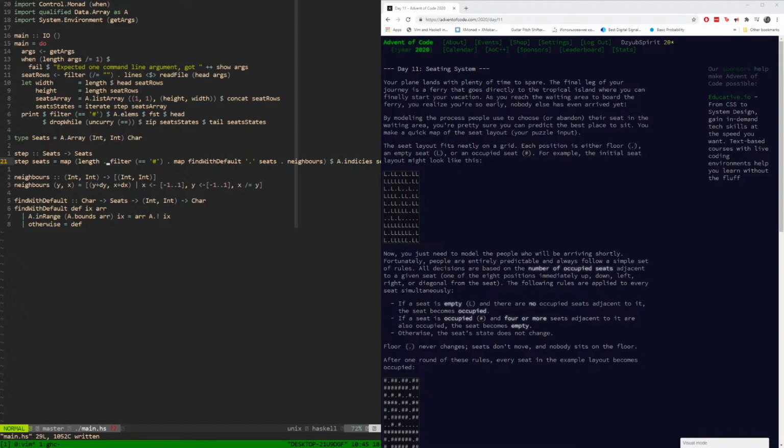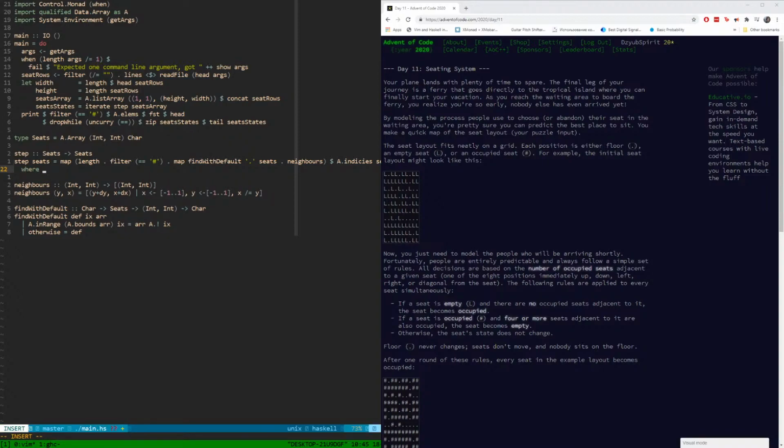Okay, that's quite interesting. So okay, so now we need to change the seat. Seat step. So seat step, we will need the seat itself.